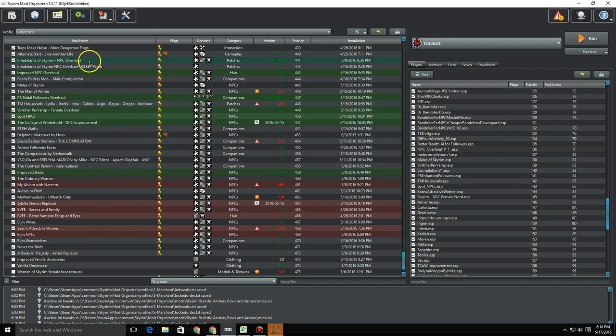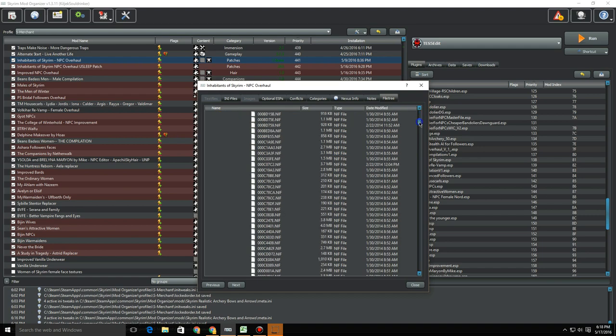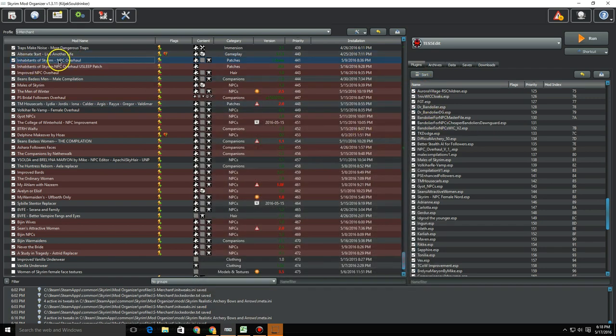And that's what I said I'm not willing to do for my Inhabitants of Skyrim, because there are so, so many. Let me just show you really quick how many files are in Inhabitants of Skyrim. Every one of these is a person in the game. That is way too many for me to go through. So that's why I put it at the top, so it would overwrite.